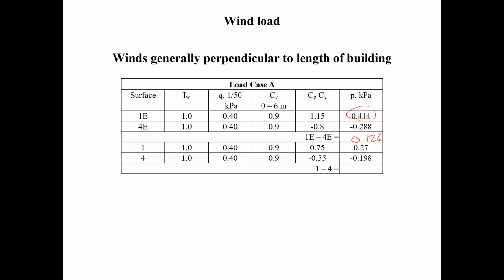Are you doing the algebraic? It's 0.702. Yeah, I got 0.702. Okay, exactly, thank you. You know, guys, it's the algebraic difference, you understand? And the reason why they do this is because you have to look at it this way, okay? Here the wind is pushing on, if this is your wind direction, here the wind is positive, here it's negative, but because they are both acting in the same direction, you do subtract one from the other, and that's going to turn this one to be added to that one. That's what they call the algebraic difference.